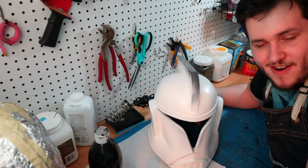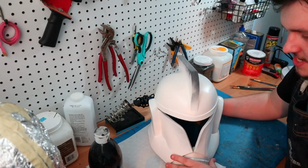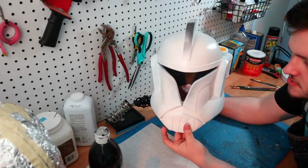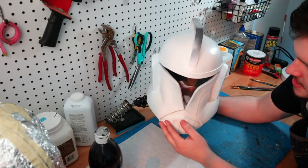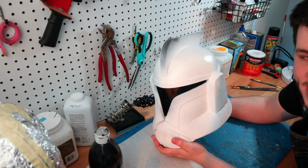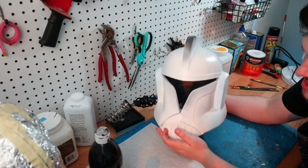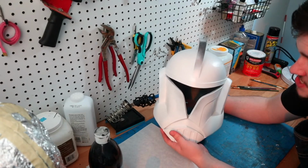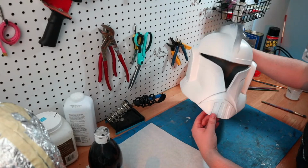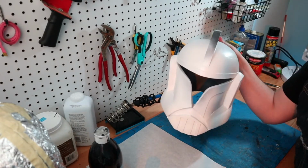Obviously, we are continuing our work on our custom Captain Fordo Phase 1 2003 Genndy Tartakovsky Trooper. This thing has undergone some dramatic transformation since last week, where we had our paper templates. Now we have a pretty solid base coat and base sculpt here.